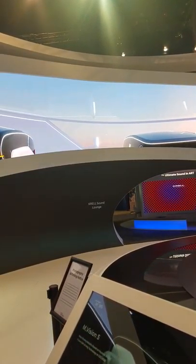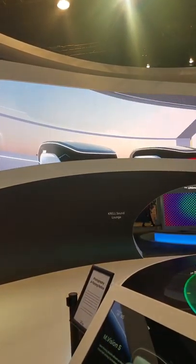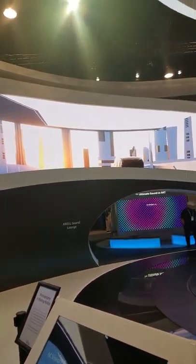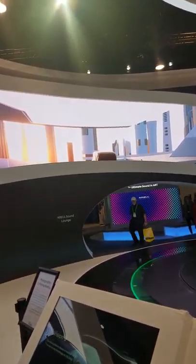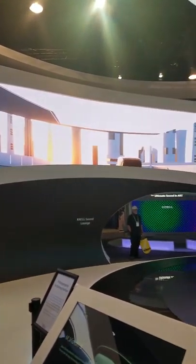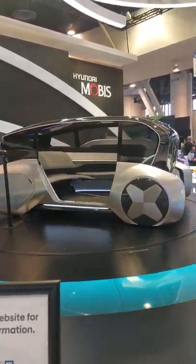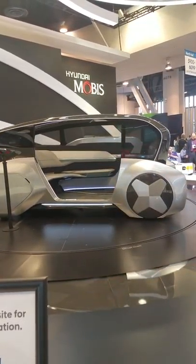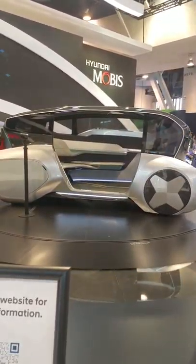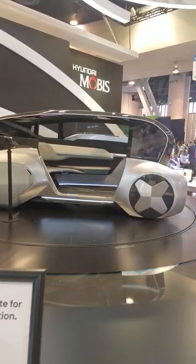It's going to go out there and look for a parking spot by itself. The Mvision S is in autonomous driving mode, parking itself. It's going to scan, find its available parking spot, and then back in and pull in safely. And because it has wireless charging, the Mvision S is going to start to charge itself. All he has to do is look at the communication panel — as soon as it's parked, it's going to switch to charging mode. When he comes back, he'll know exactly the charging level of the Mvision S. Maybe it's fully charged and he goes back inside and gambles a little bit. That's the freedom of autonomous driving with a car that has this much smart technology.